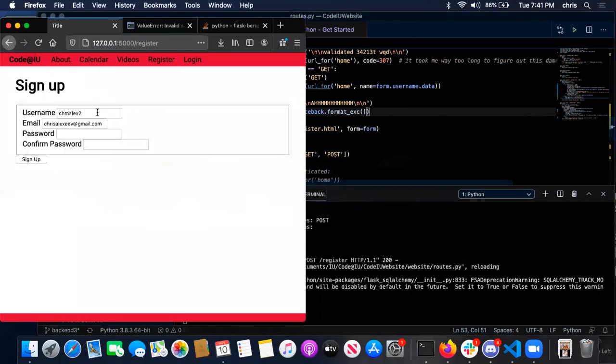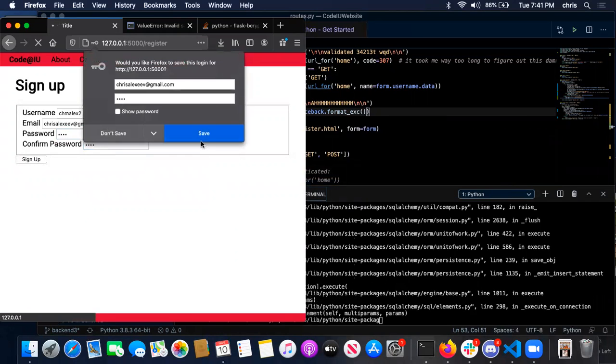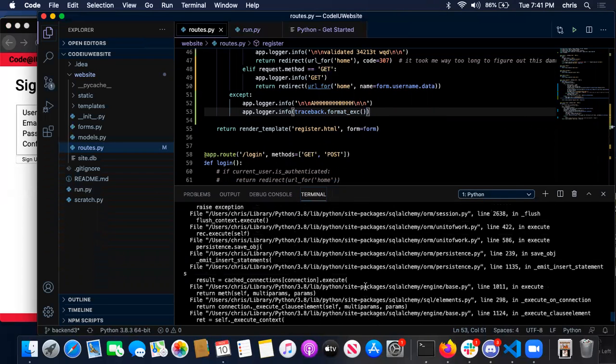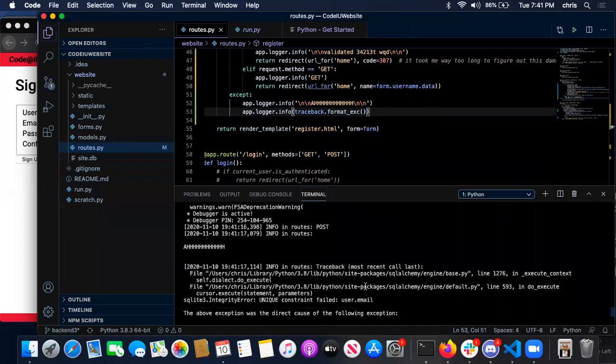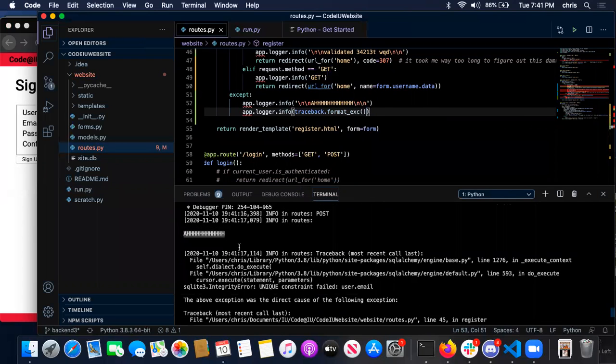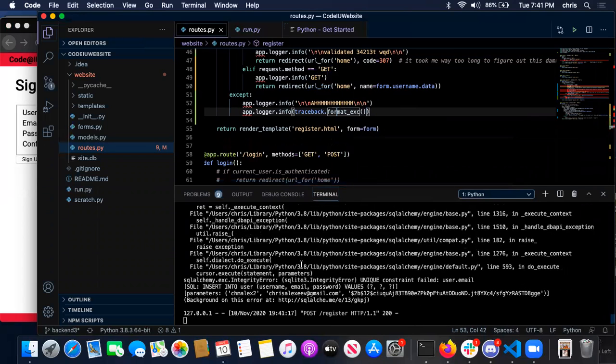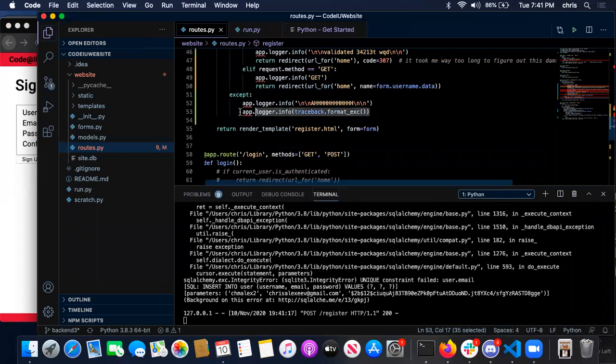So if I go back here, 1 2 3 4, 1 2 3 4, sign up, don't save. Yeah, now it gives us the exception after we log it, it prints out the traceback for us. So it didn't do this until I added this thing here.